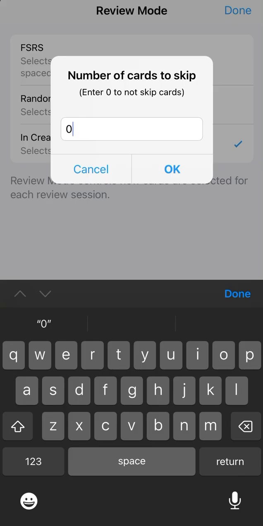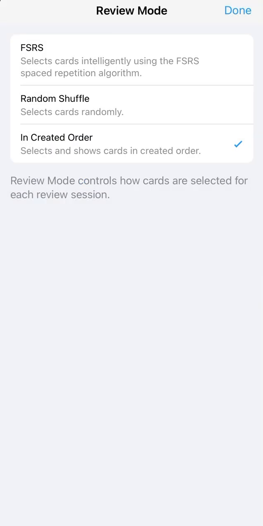So let's say you want to skip 2 cards, that means it will skip the first 2 cards. You want to skip 3 cards, it will skip the first 3 cards. So I just click on 0 so it doesn't skip any card. That is useful when, say, you were revising and wanted to do something in a session, but then you had to go and come back. And so when you come back, you don't want to start all the way from the top. So you revised 10 cards in the previous session. You come back, you click on skip first 10 cards, then it jumps to the 11th card.